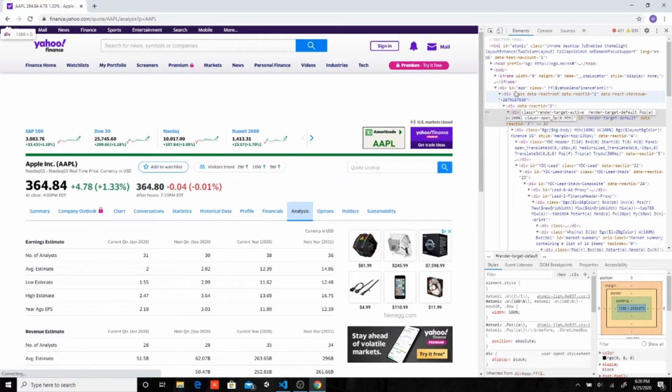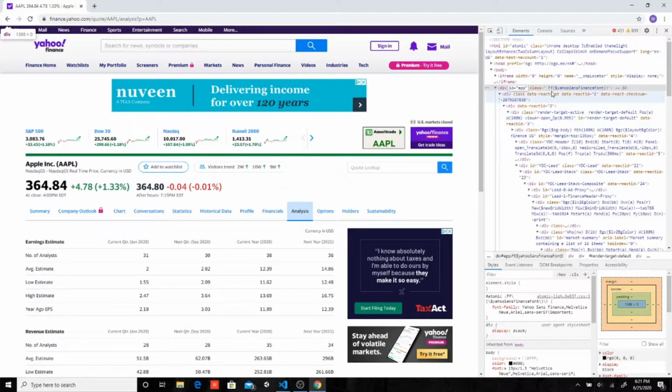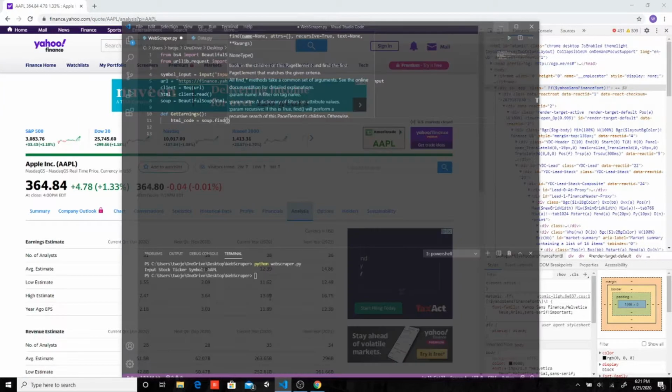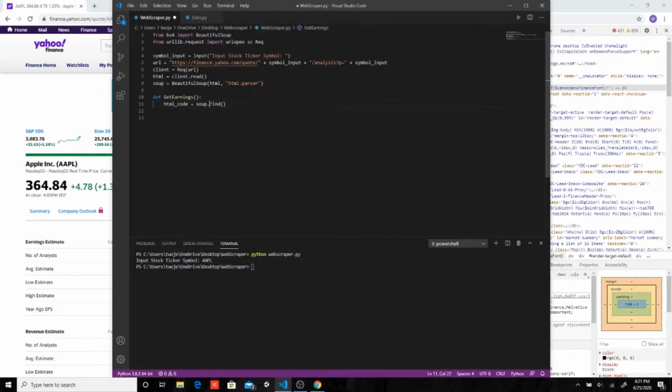So we're going to find this div ID called app, and we're just going to write it to a file because the terminal can't handle all of that code. So we're going to do div, and it's an ID, and it's called app.